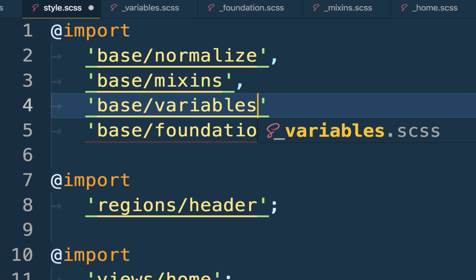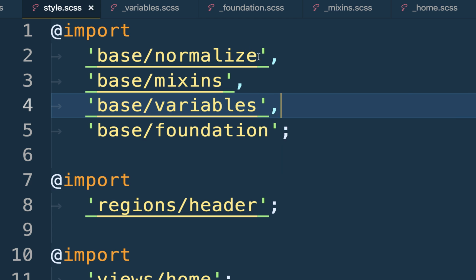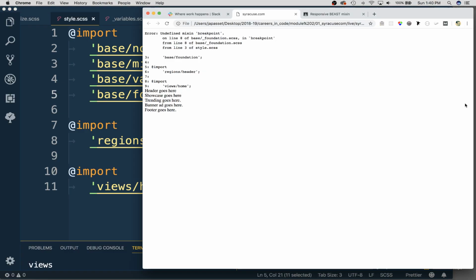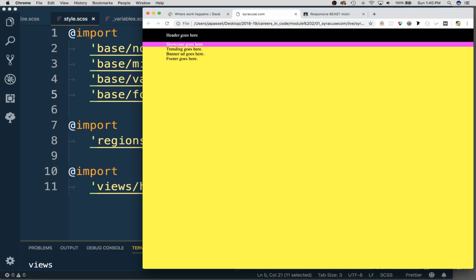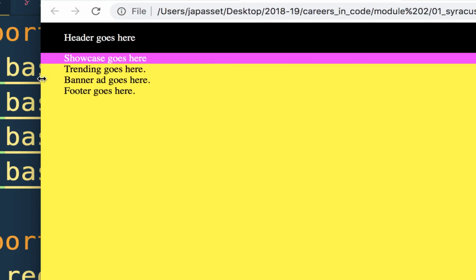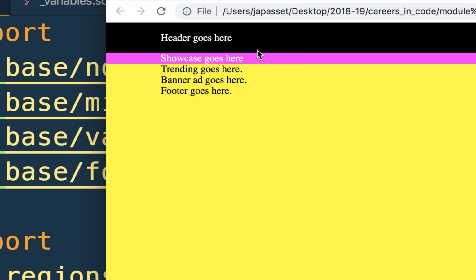Okay, do they have to go third? No. But these three definitely have to come first before I start talking about things in my foundation. Foundation is where that container class is being talked about. Boom. Good job, Doc. Here, save, refresh, and oh, look at all this. I get everything centered and it's responsive, all that fun stuff. I took away background color pink, but you can see that all the containers are centered.